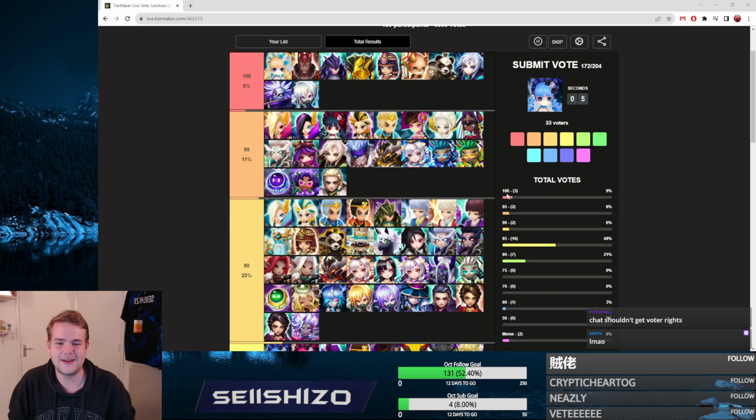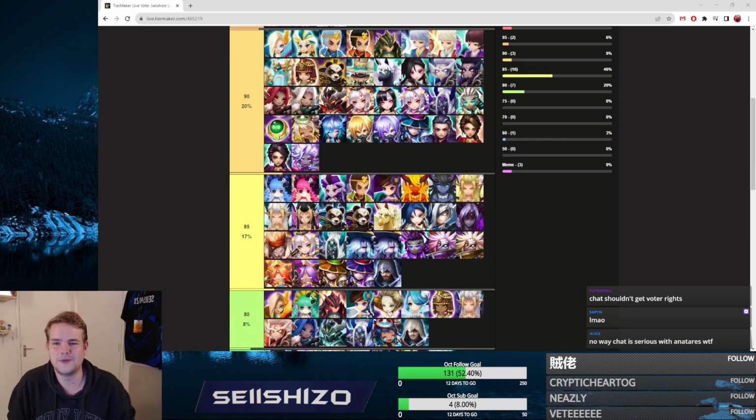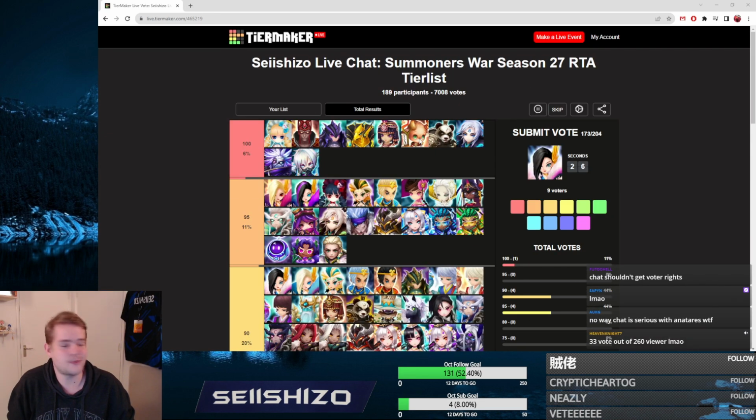NFL, okay, don't we have some livered enjoys over here? 85 is not bad for NFL, I would say. Rika also 85. No way, Jet is serious. Jet is very serious with this Raccoonie, okay? Very serious.